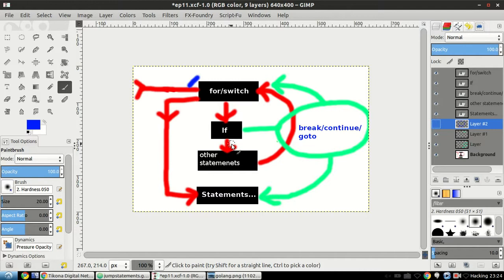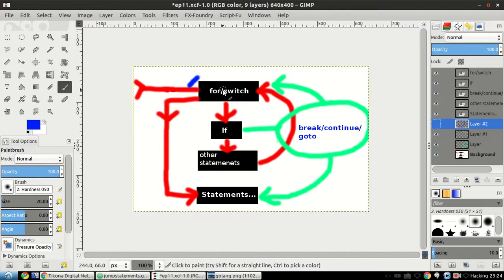If there are some statements remaining here which have to be executed, it will neglect them, it won't execute the statements, and it will directly go to the for loop iteration and start the next iteration. That's how the continue works.